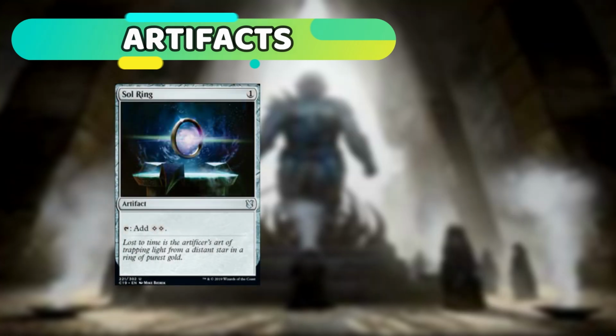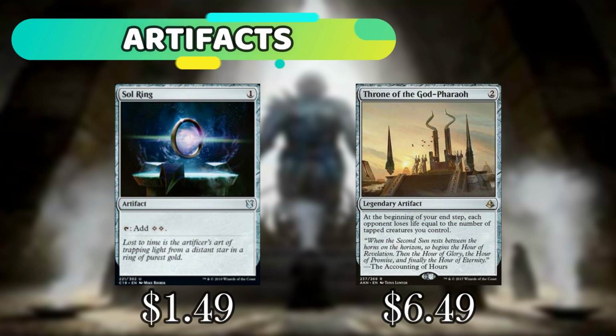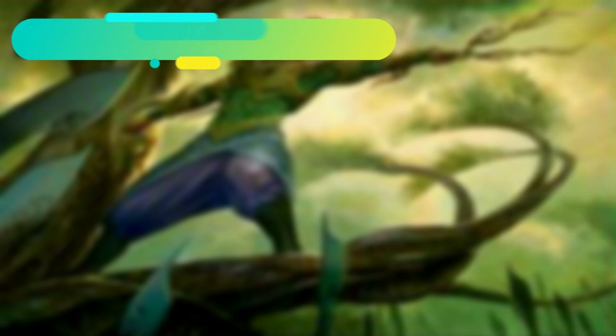Sol Ring taps for 2 colorless mana. Throne of the God-Pharaoh: at the beginning of our end step, each opponent loses life equal to the number of tapped creatures we control. Moving on to our creatures, we do have some legends helping out our commander.